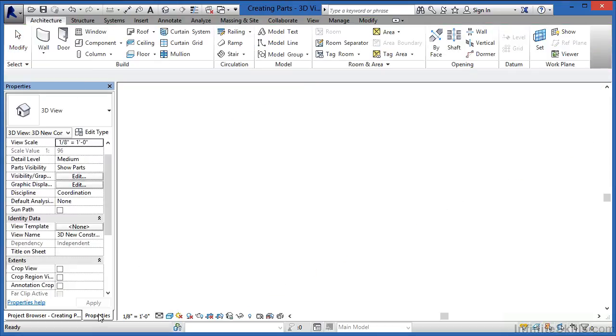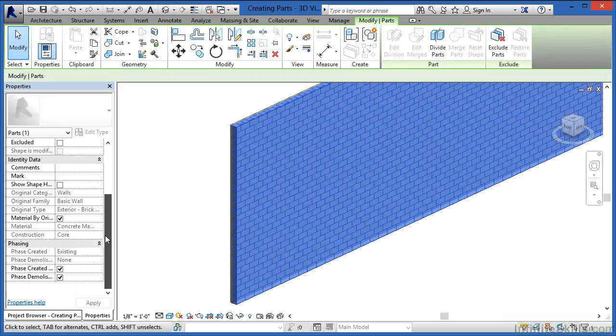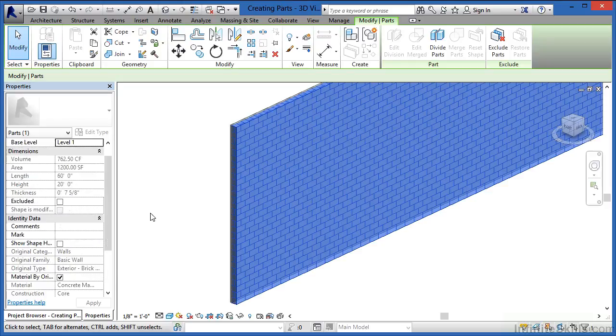From there, we went to Properties, and I'll go ahead and select back on that part again, make sure that it's highlighted. And from here, we could either change these material properties to be something else. We could change the phase it was created or the phase it was demolished in so that the wall would look like it was getting built up or getting demolished appropriately. In general, we can make modifications to each of these individual layers of materials that make up this entire wall assembly.